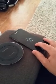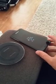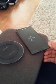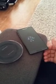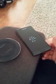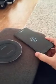But my replacement phone in between both of these Note 7s was actually an S7 Edge, and I actually didn't like it. Many problems with that as well. So it'll be tough for choice when I go back to hand this in. In Australia, they are offering a $250 refund or cashback or whatever if you recontract with another Samsung Galaxy mobile, which is cool because I probably will do that, and I probably will end up with the S7 because, as I said, I had the S7 Edge as a replacement phone, didn't like it, and I'll probably go from there.